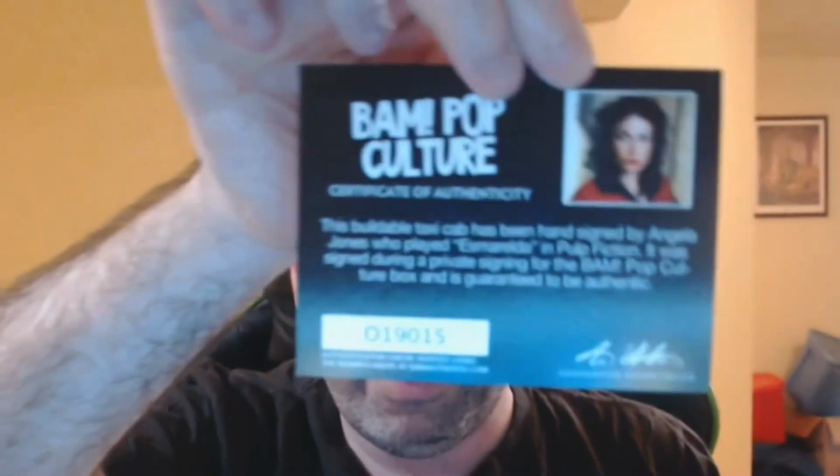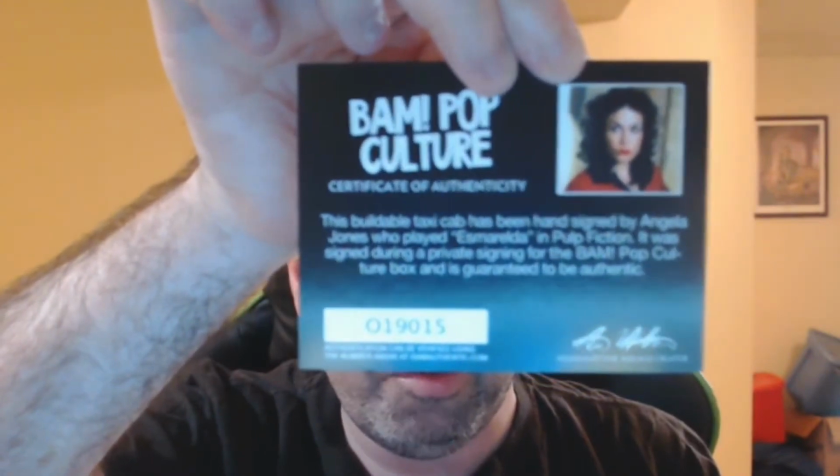We'll take it out of the plastic here so we can take a closer look at this thing. There's a signature right there for Esmeralda. Here is the certificate of authenticity. Why they would go this direction, I don't know. Very, very odd to pick something like this. That's one reason why I stopped doing stuff with Bandbox, because they're doing very, very weird things. I don't understand why they're doing certain things the way they're doing them.